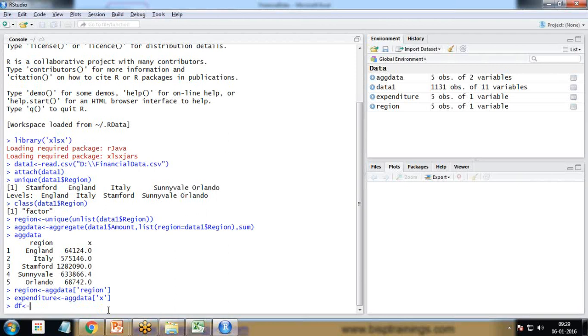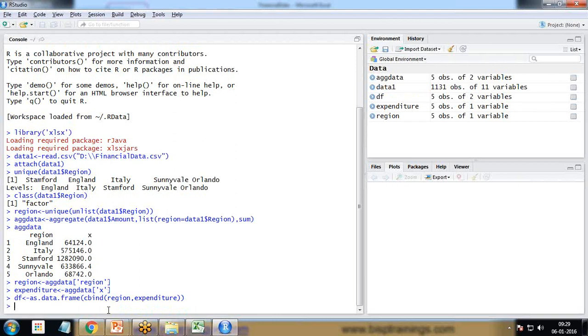Then I create here df, for data frame, as data.frame with cbind. I pass the values region and expenditure, so it will create a data frame.